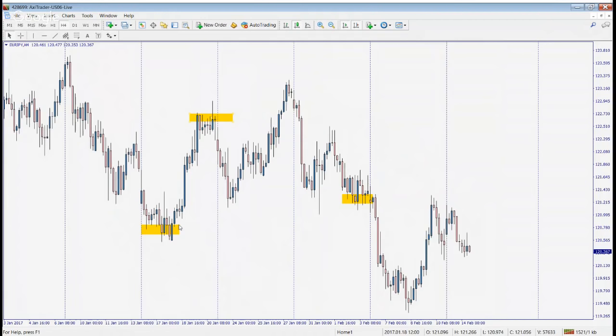Okay, so what I've done here is I've drawn three boxes, and we'll number these so it's easier to keep track of them. We'll go ahead and call this one one, we'll call this one two, and this one over here will be three. All right. Awesome. Okay. So here's how this works.